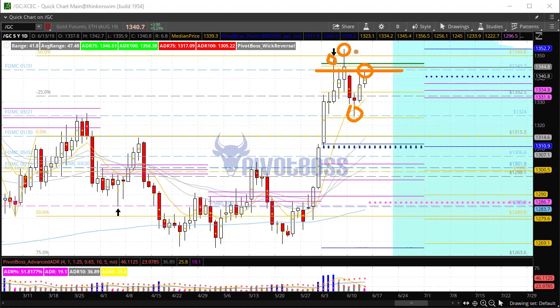So again, we have a higher high failure, and now the potential lower high developing on the right side. If price cannot find acceptance beyond 1350 soon, there could be another attempt to come back toward 1310 to 1305, maybe even as low as 1286. Again, 1360 to 1375 up here is the major area of resistance. At some point down the road, that could be breached and we could see a significant rally. But right now, until that occurs, it is being treated as 5-year resistance. So anytime price pushes up into those areas, we could see some sort of rejection. Right now, a minor little push higher, but if price cannot find acceptance above 1345, 1350 soon, perhaps we see another rotation back down toward 1310 to 1305.